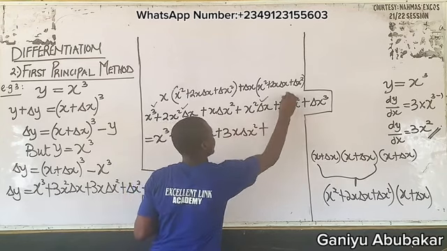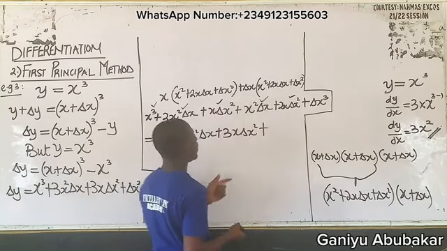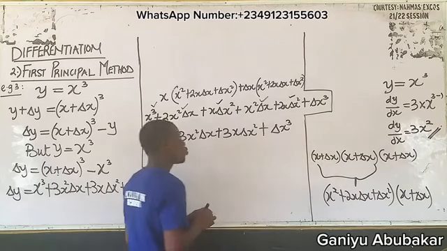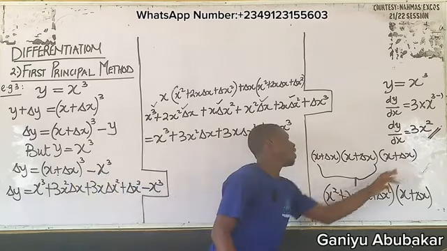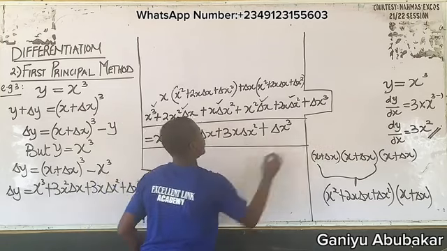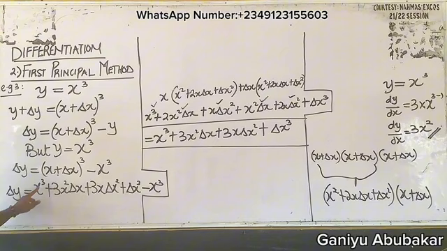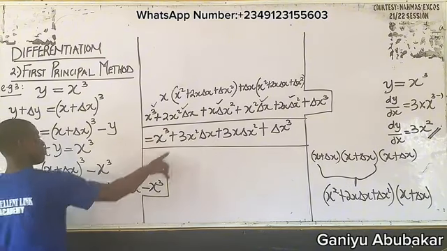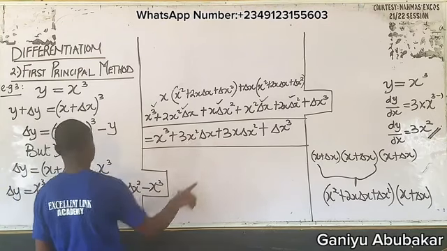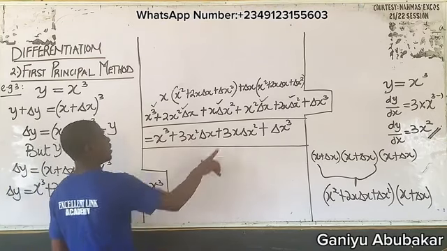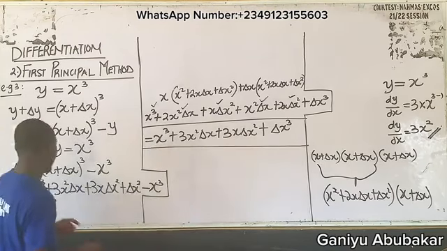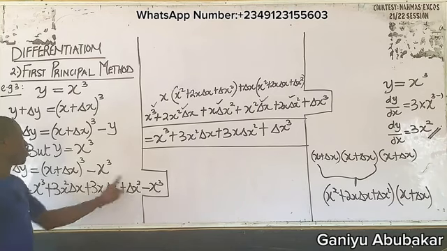Plus what there? The last one, I've picked this and this. What is left there? This only, the variable. That becomes change in x cubed. So if I expand these three, I'm expected to have this answer as the value there. So observe, I have x cubed plus 3x squared change in x, 3x squared change in x plus 3x change in x squared, 3x change in x squared plus change in x cubed, right? So I have this one here, minus x cubed.